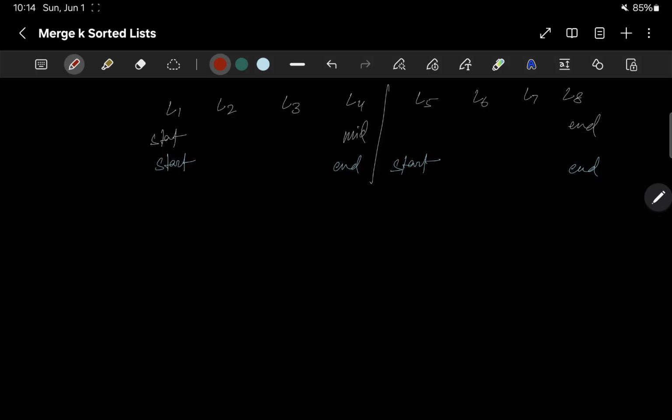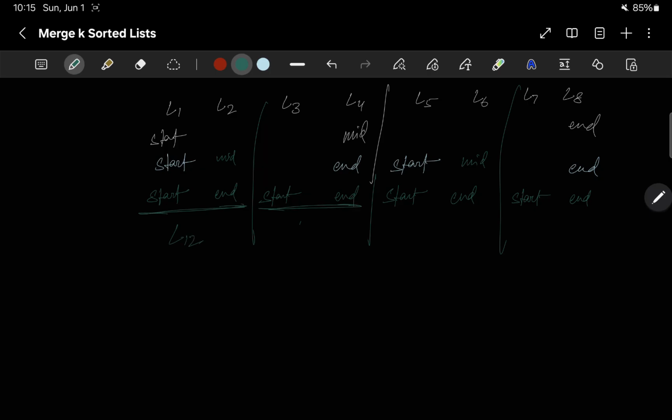Now start plus 1 is equal to end, so we'll merge L1, L2. We'll merge 3, 4. Here again we will merge 5, 6. Here again we will merge 7, 8.